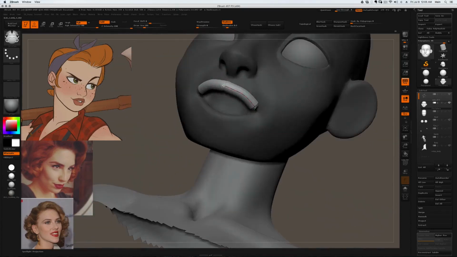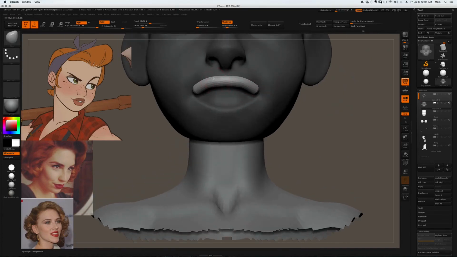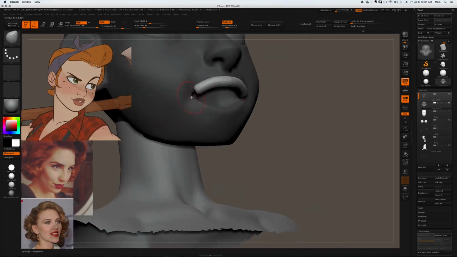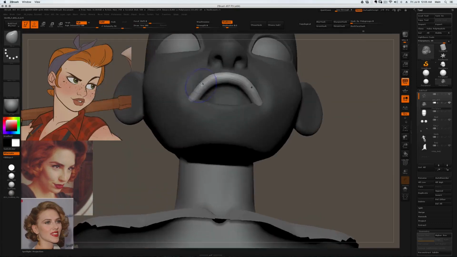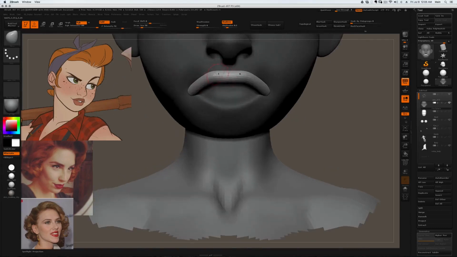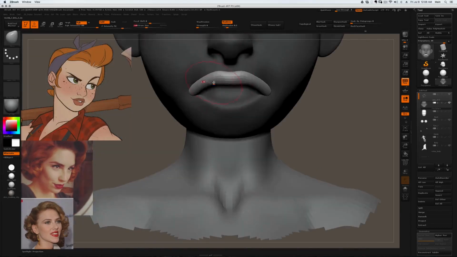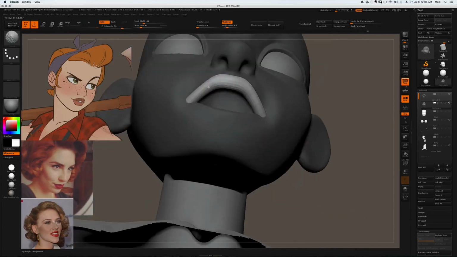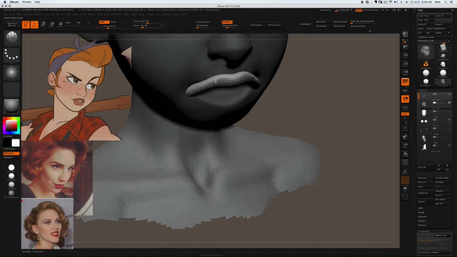We're just going to mangle it anyway. Clear my mask, or actually click on the model to get rid of your curve mode. And just like with the eyes, we're going to use this upper lid as an overlap, or upper lip. I think I said lid. Let's just get a general shape. Not worried that these are two different tubes.